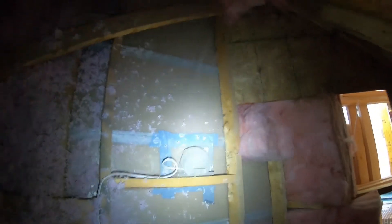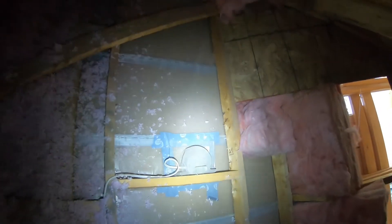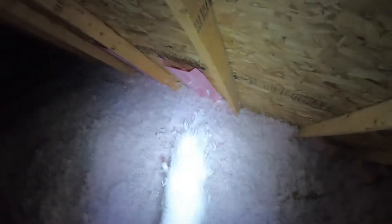For newer homes, what I mostly see is junction boxes that are installed this way, and they have a little cap just to keep the vapor barrier in. Some other homes — this doesn't provide enough heat that you can have the fiberglass pretty much almost directly on it, but this is more to keep that vapor barrier. You've got some junction boxes that are plastic, and that provides a little better R-value, because it's plastic and not conductive — versus obviously your metal outlets or junction boxes, which are very conductive and not a very good insulator.